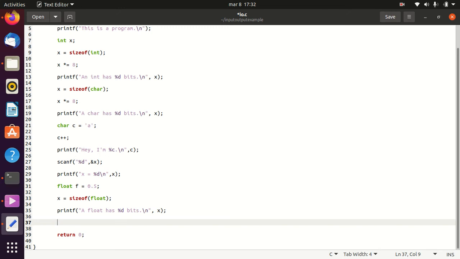What if you want to display that float value?